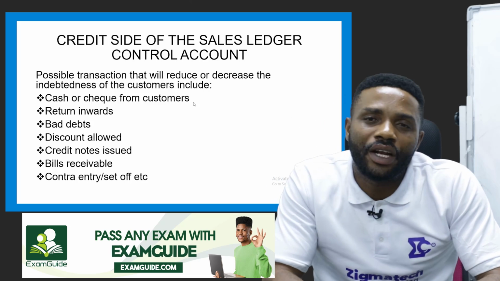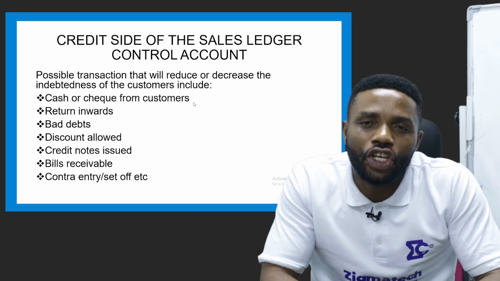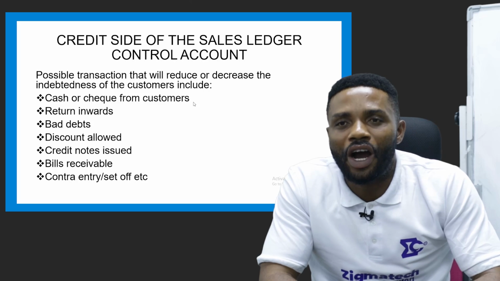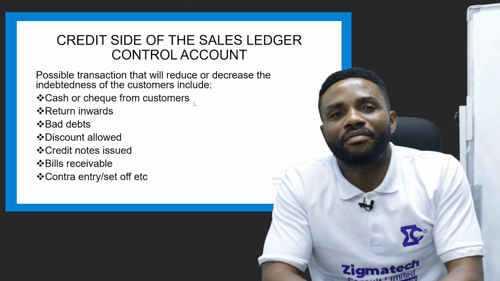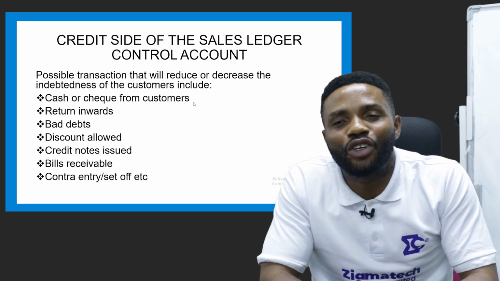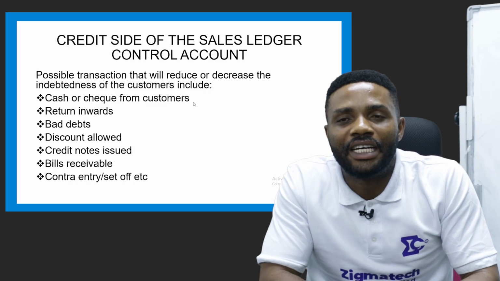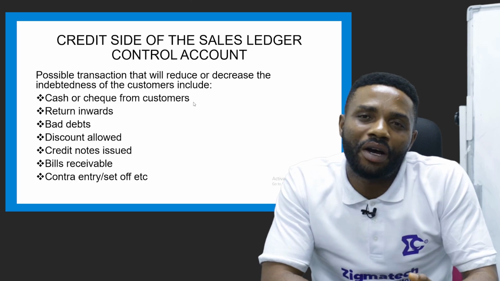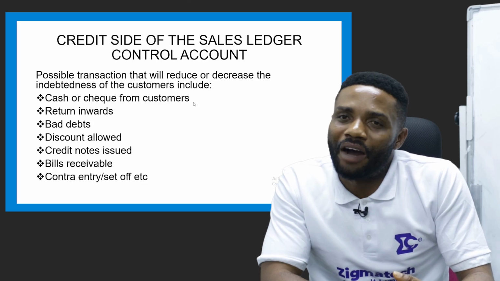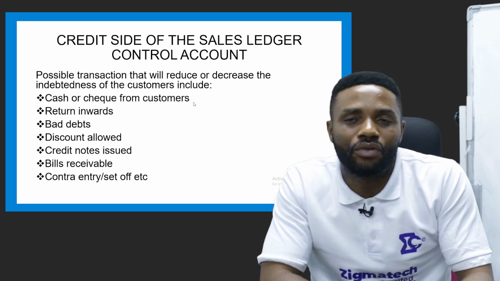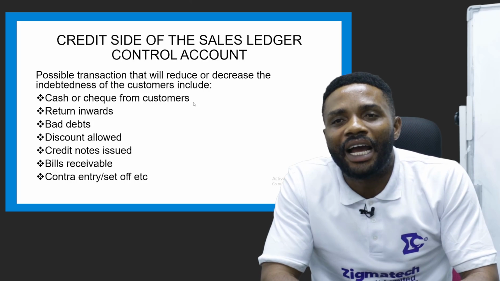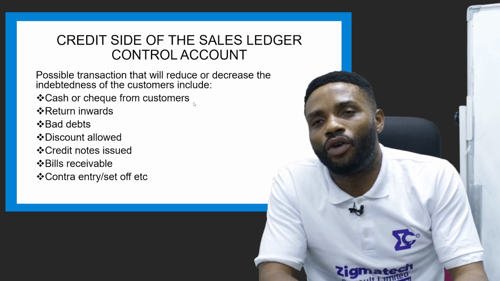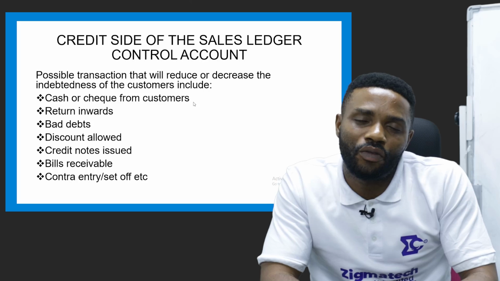And then the next one is what we call credit note issued. Credit note is basically for overcharge. You have overcharged your customer; you have expected your customer to pay more than he received. This happens in 2 ways. Number one, whenever your customer returns goods to you and you have not effected that item in your books, it's automatically an overcharge. Somebody bought items worth 500,000 and returned 100,000 worth of goods to you.